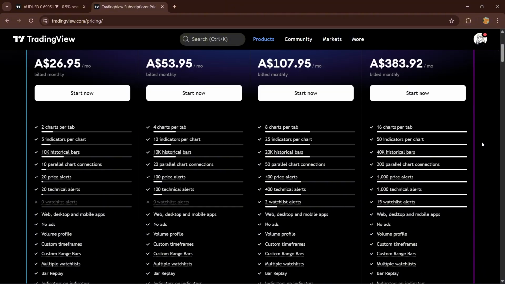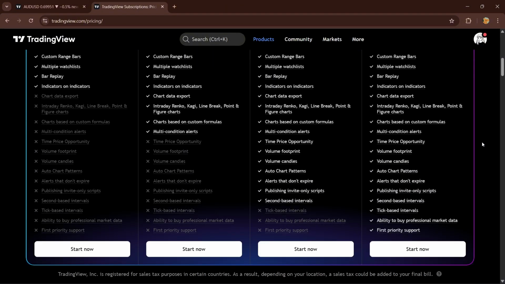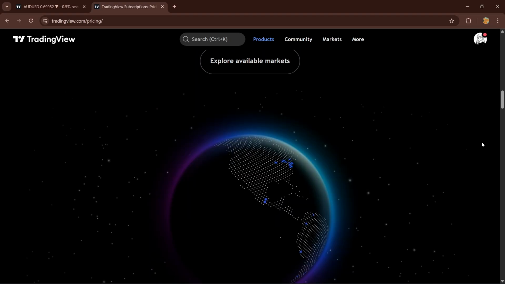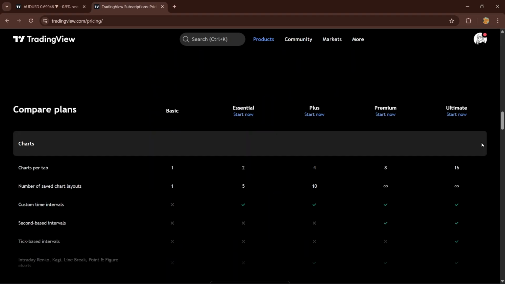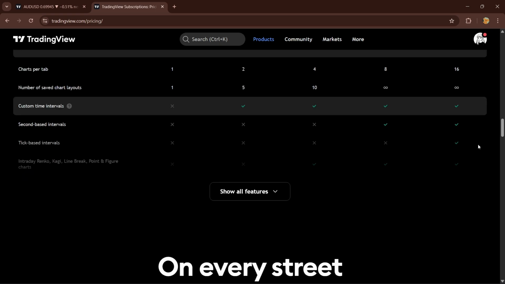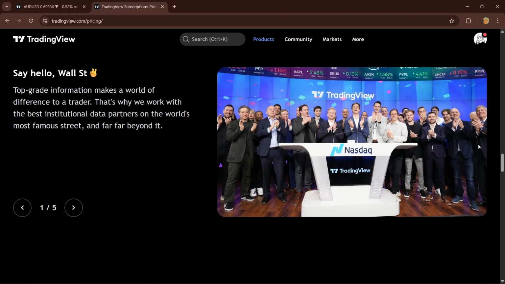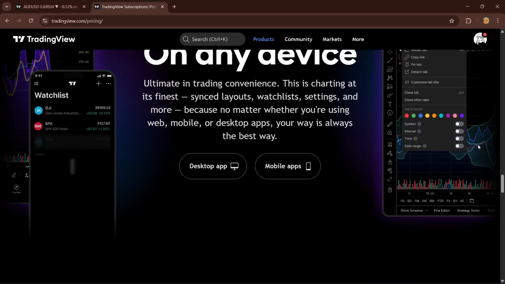With the free version, you'll have some limitations though. You'll have a limited number of indicators per chart. You'll have a limited number of alerts. You also won't be able to use the replay button for backtesting. And you will see ads, that's really it. But none of those things stop you from learning structure, practicing risk management, or building consistency.